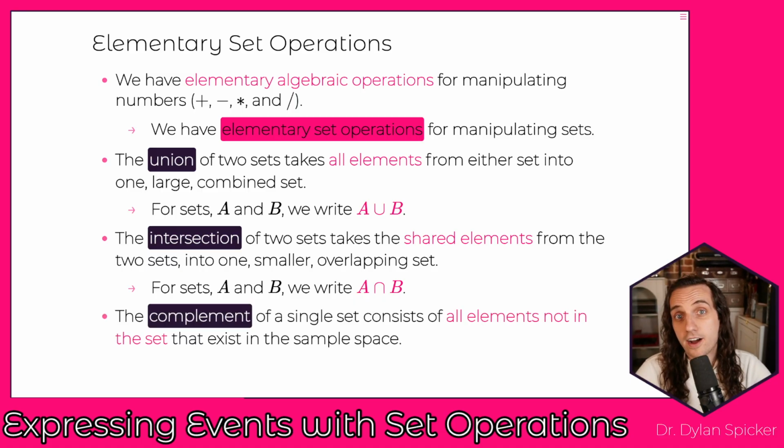The third and final elementary set operation that we're going to talk about is the complement. Now, the complement acts on a single set. We don't actually need two sets here. And what it's going to do is it's going to say, we're going to take everything that is not in the set that we're given.